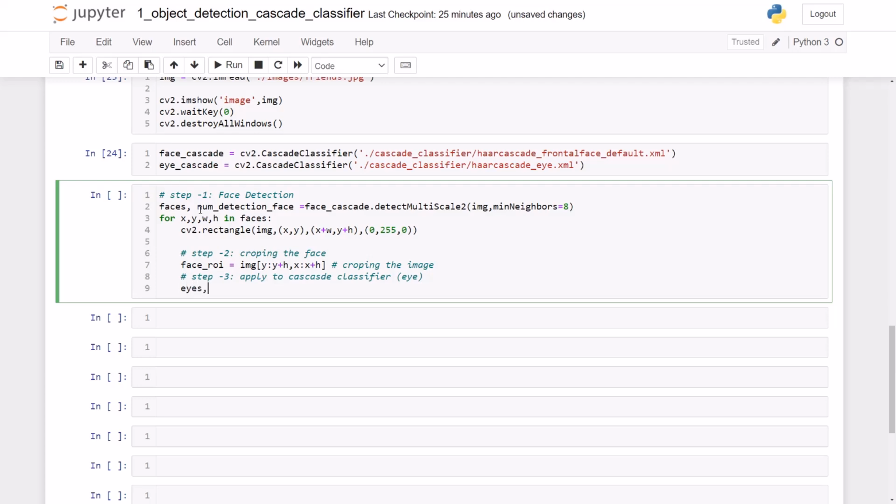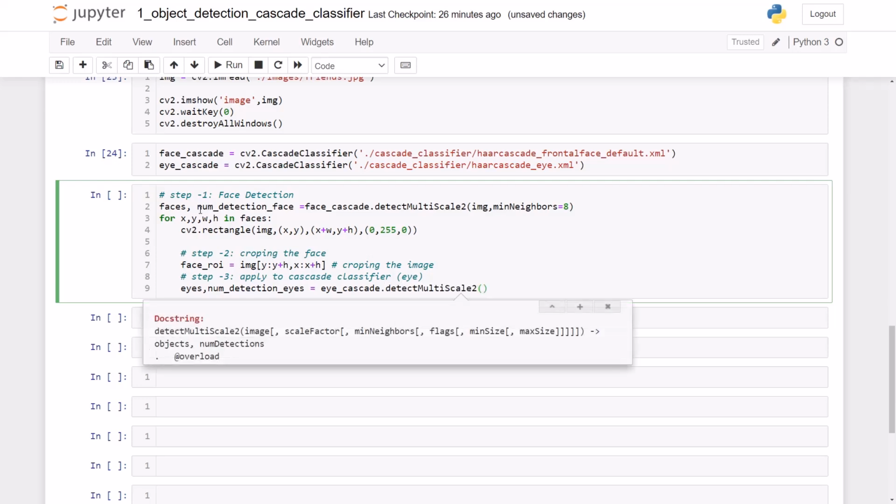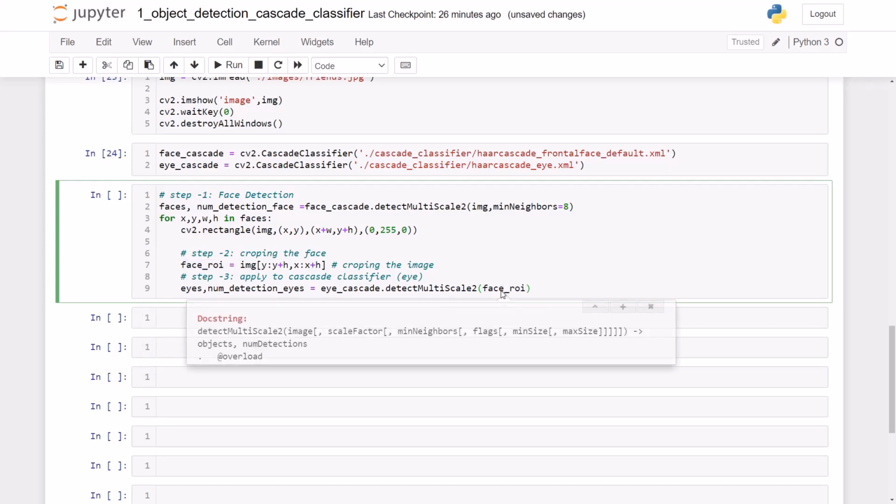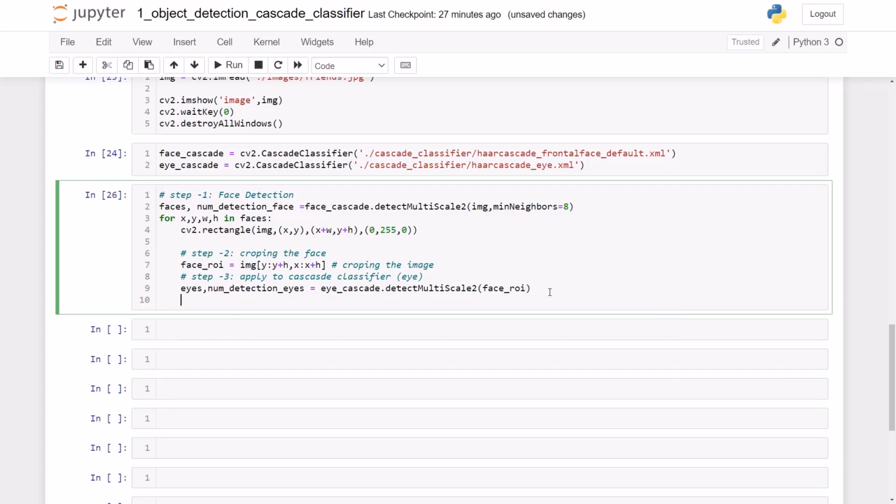So you'll get eyes and number of detections of eyes, equal to eye_cascade.detectMultiScale, and the image I need to provide is face_ROI. Okay, now we got the eyes and number of detections.